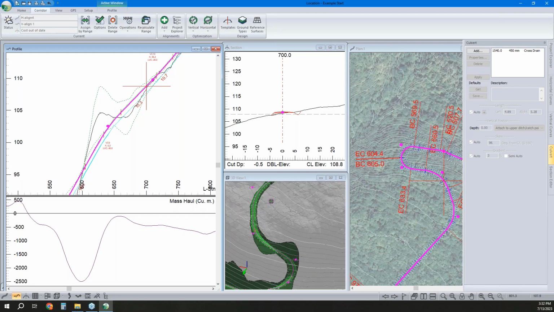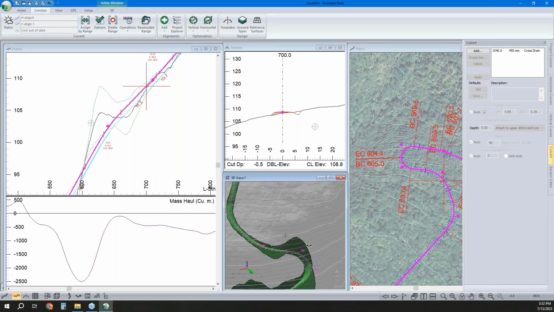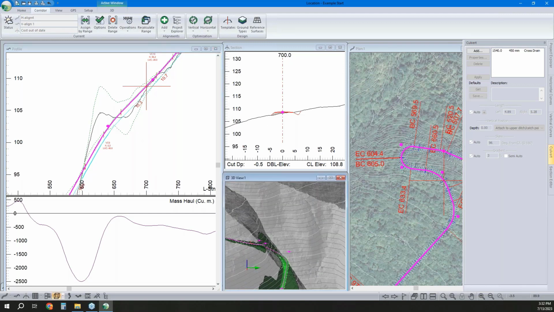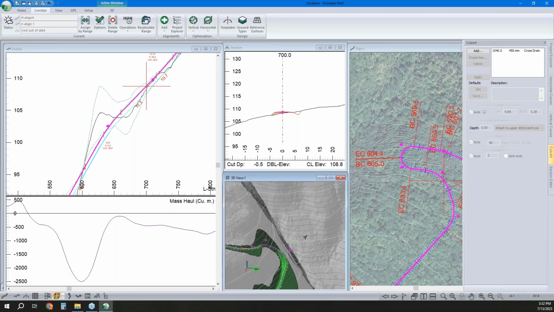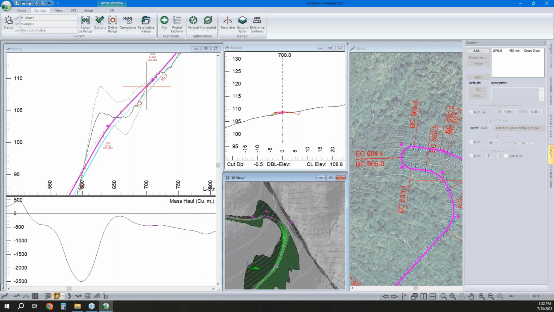Now, there's a few different ways we can tackle that insloping or outsloping. One is we can create an entirely different template that has a different crown applied to it, where the crown is negative on one side and positive on the other.